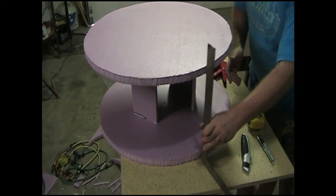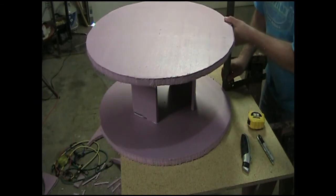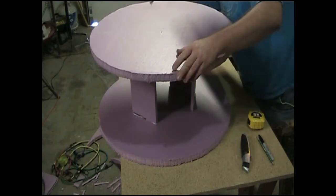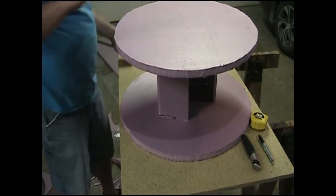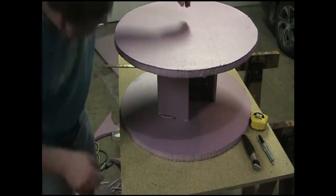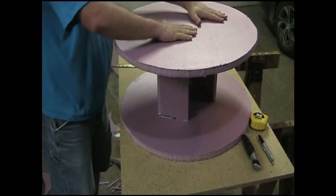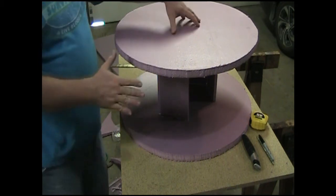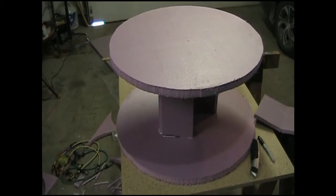Before I press down, I'm going to do that square trick on all the sides, and see here, I was off about an inch. Looking good there. Everything's looking good under here. I'm going to press down a little bit just to set it. It's still wet, so we have to be careful, but we're going to go ahead and do the next layer.